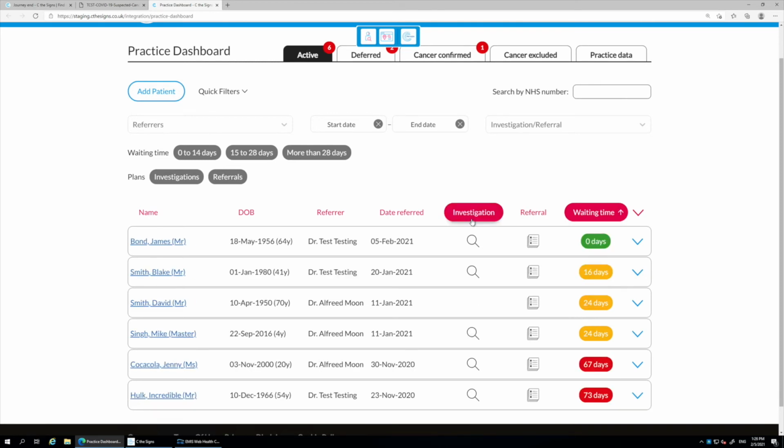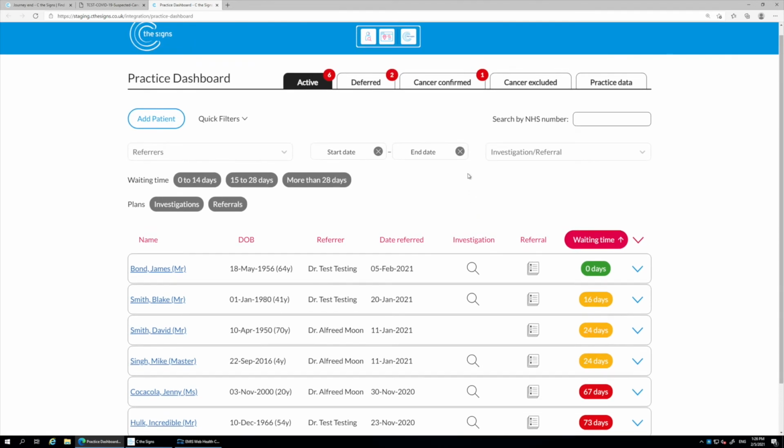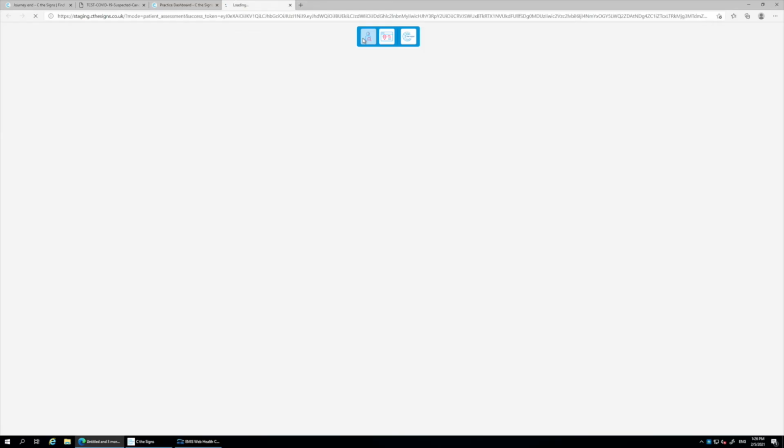Now, you may not need the risk assessment support when deciding on a management plan for a patient, but still want to add the patient to the See the Signs safety netting dashboard. There's 2 ways in which you can do this. Either you can add the patient using this button here if you've already done the form, or you're just doing a test or investigation. Alternatively, if you have the correct patient open, you can click on that first button, which was risk assess the patient, and complete the referral form using See the Signs.